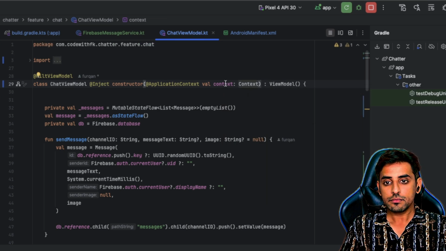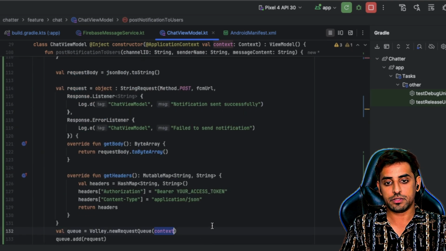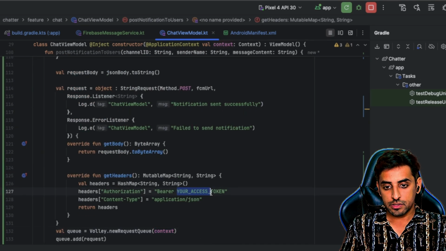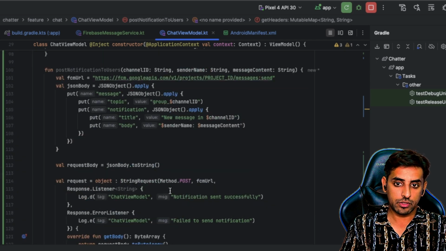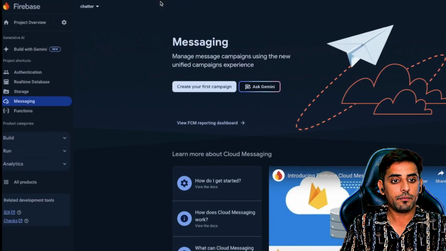Okay, so we will be using the Hilt annotation for that, and that will help us get the context. Now there is this access token that we need, and this project ID as well. So okay, from now over here you see that we have this.